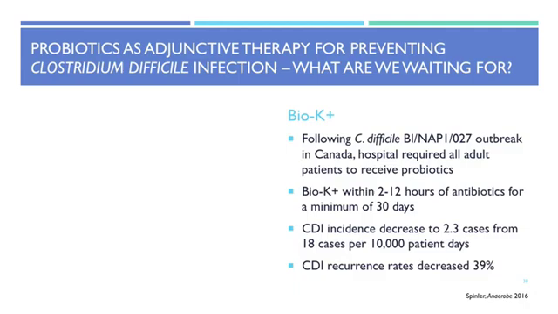And what they reported is that they had their C. diff incidence decreased to 2.3 cases per 10,000 patient days from 18 cases per 10,000 patient days. So that's a pretty significant decrease, and it's saying 39%. So that's where all this evidence for BioK and giving probiotics at the same time as antibiotics comes from. So those are the primary literature I've reviewed. But since I've given this presentation in August, I did read up on a couple more meta-analyses that really talked about different things.